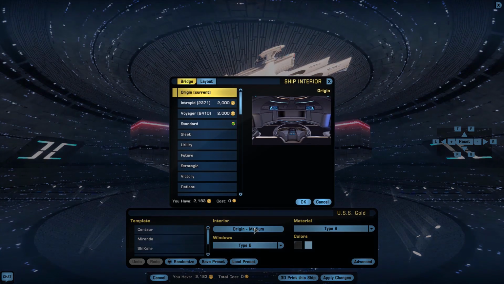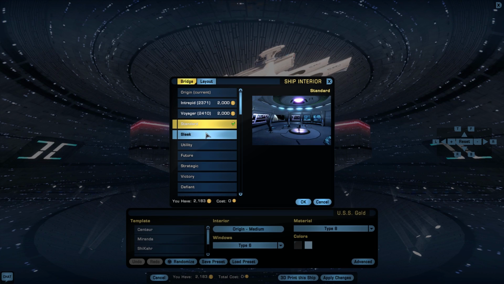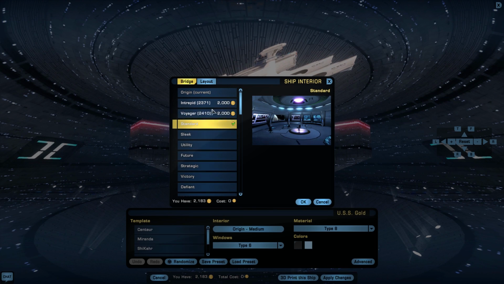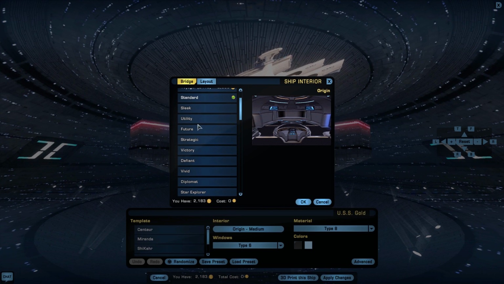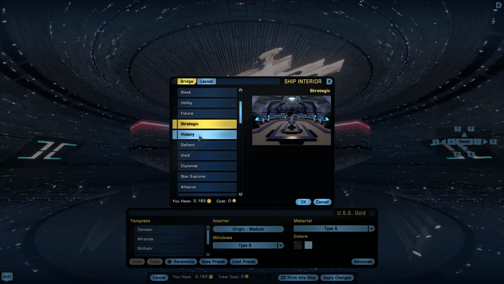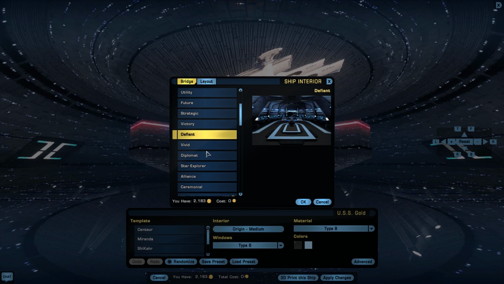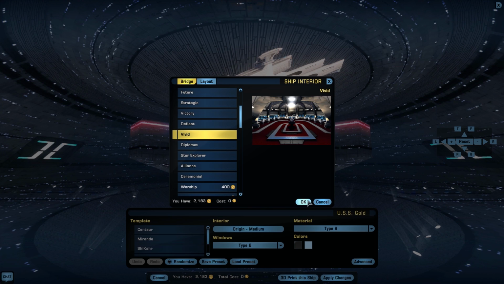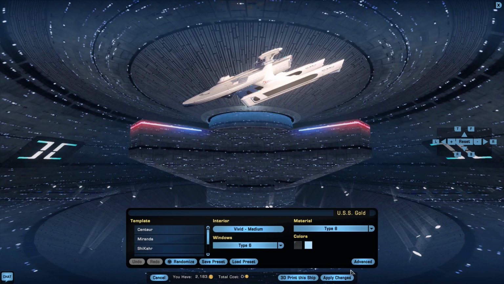Good for them. All right, the question is, what do we want the interior to look like? So, this used to be the original interior, I think it was. Original, yeah. And then they changed it up and gave this current one to make it a new one, because this was really kind of sucky. Really sucky. So, I'm going to give this interior, and apply changes.